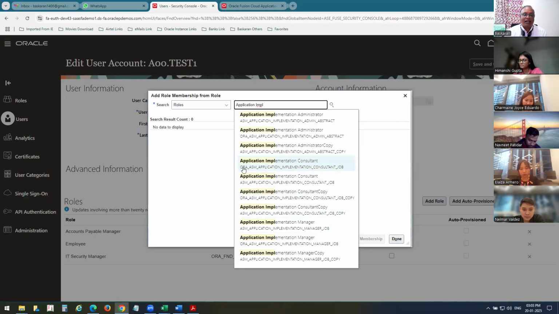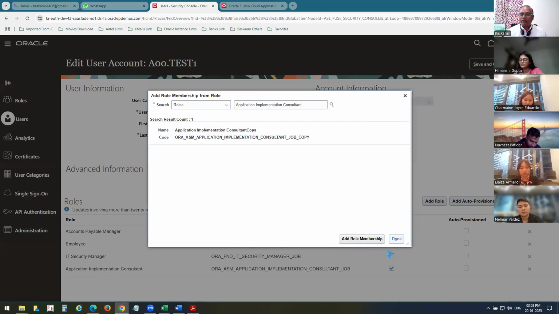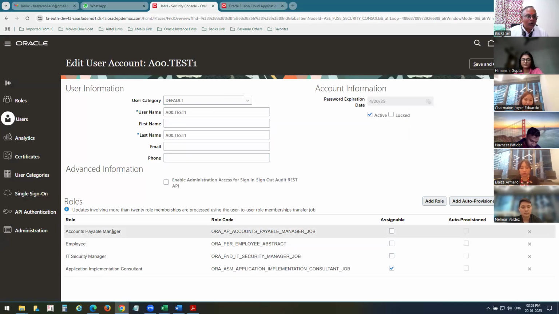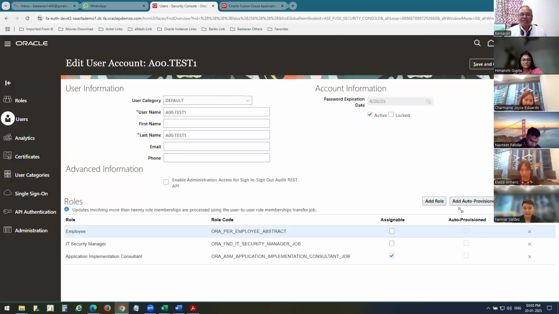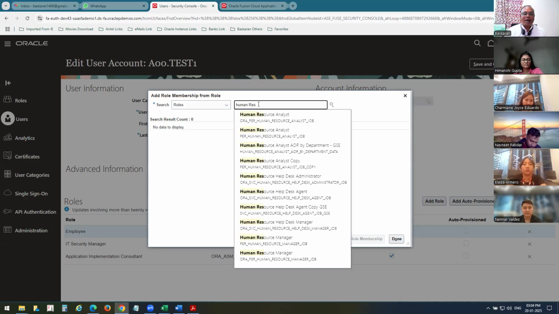Now I'm going to select start with Aura and consultant. Comfortable, everyone? Right. So I don't want payable manager. Let me remove it. To explain the difference between super user and consultant, I just added it. Now I'm going to add the fourth role for employee creation, human resource manager.